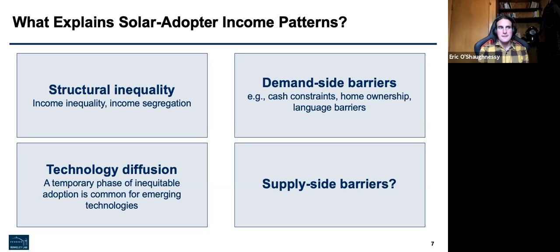So coming back to the question, it sounded like it was about exposing low-income customers to more solar advertising, solar marketing, solar education, etc. And so clearly that's intertwined here. Part of the reason why solar installers may not be investing in marketing in certain areas is because of structural inequality. There's this perception that there's no payback to do marketing in that neighborhood. Putting a billboard up in this area doesn't make any sense. It won't be profitable. So clearly all these different levels interact. And again, if there's a way to acknowledge that as a real perception, say there is perhaps a risk to making certain decisions, that could be a role for policy, is to split that risk with installers.